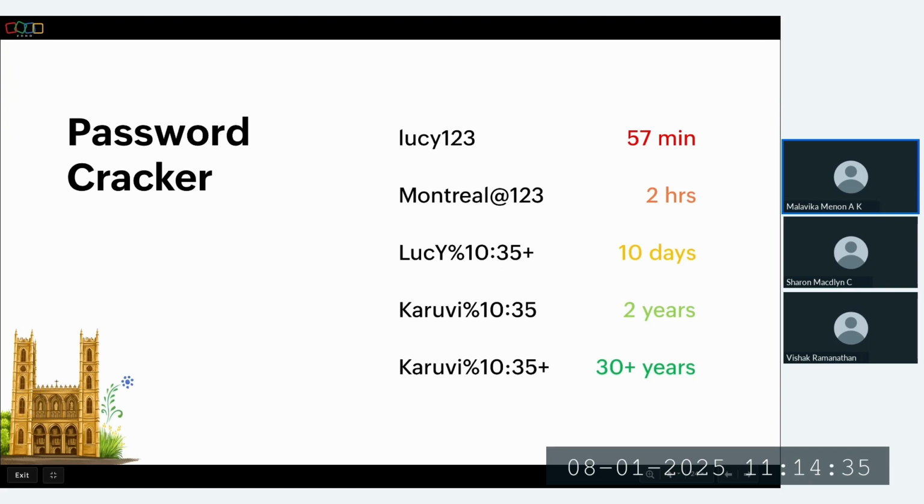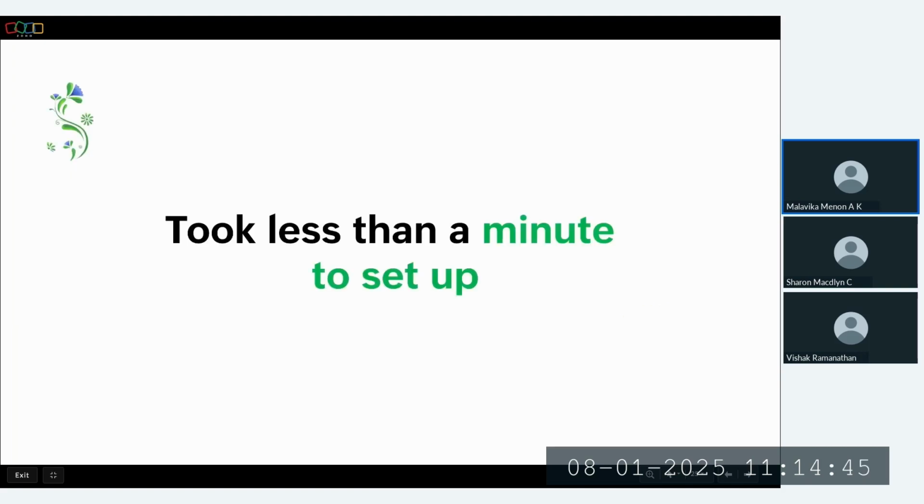So that's how you can keep your system more secure. What I was trying to do is just show the relevance of keeping a password that's hard to crack.